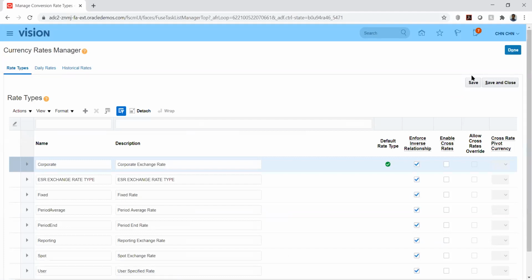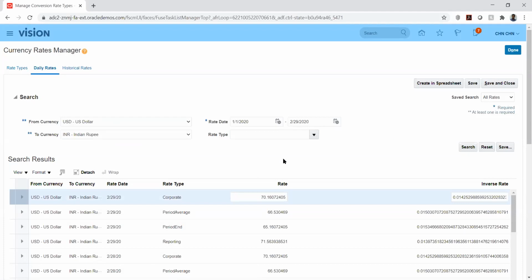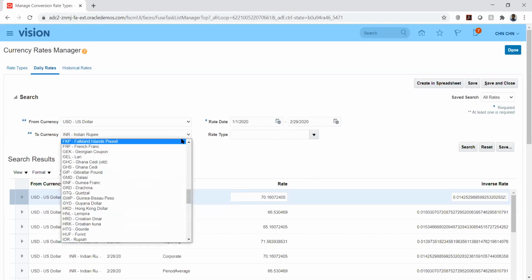So can we move on? Yeah, one more point. In this rate only, can you go to the daily rates? So I wanted to create, can we create one rate for one whole month? Yeah, we can. Just take some new currency so that it will not be there. Take USD and let's keep KWD, two currencies, and then let's try to create one.